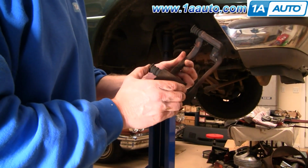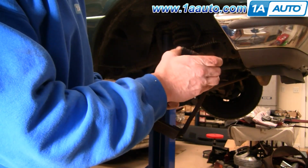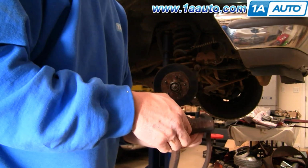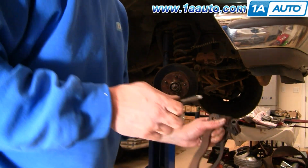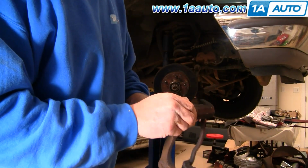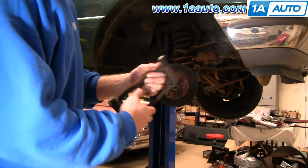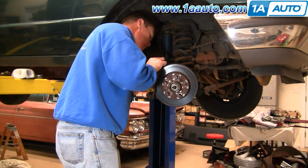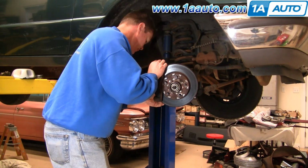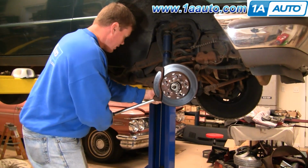Okay, on this bracket, you want to make sure that these are nice and free. If they're not, you can actually just pull them out. Okay, clean them and grease them, and then put them back in. Okay, and we'll just speed it up here as we put that bracket back on and use the two larger 15mm bolts to start it. Okay, tighten these bolts to 80 foot-pounds.